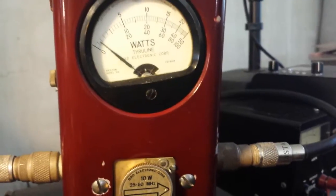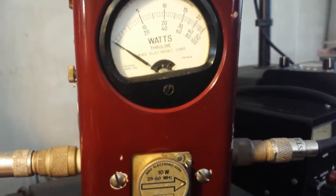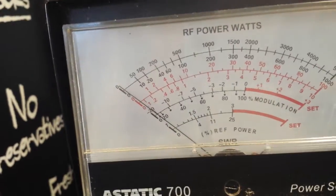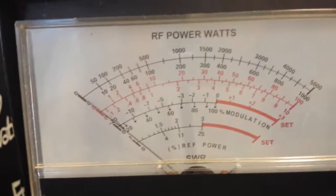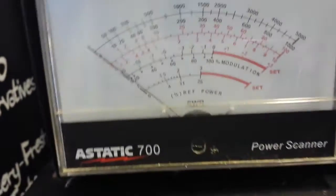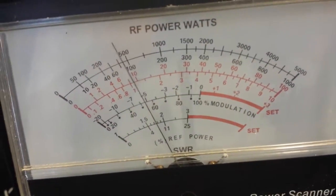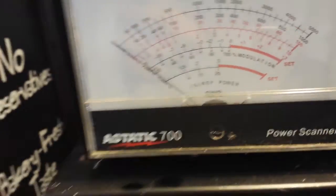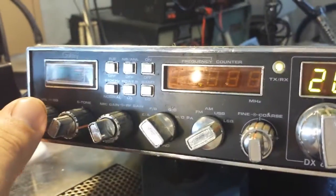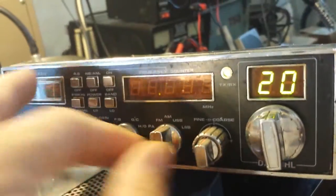Oh, yeah. See, it's doing over 10 bird. Oh, yeah. So that is beautiful. We got it on peak right here. Oh, yeah. So it looks like it's doing about the same on peak right here. Put it over on average. Oh, yeah. And you see that 10 bird on average right here too. So it's working really good on average. All right. Just let you hear that the echo board is working properly. Let's go back to AM.